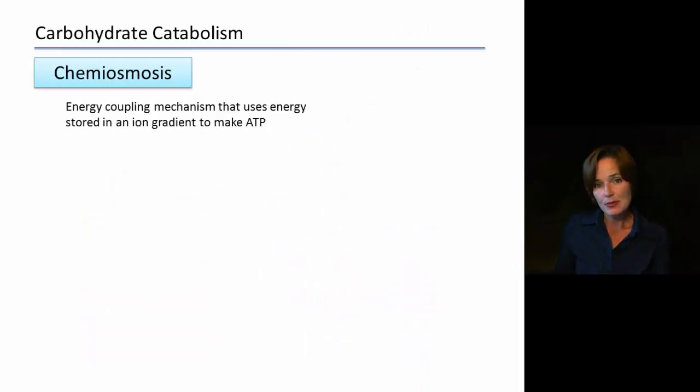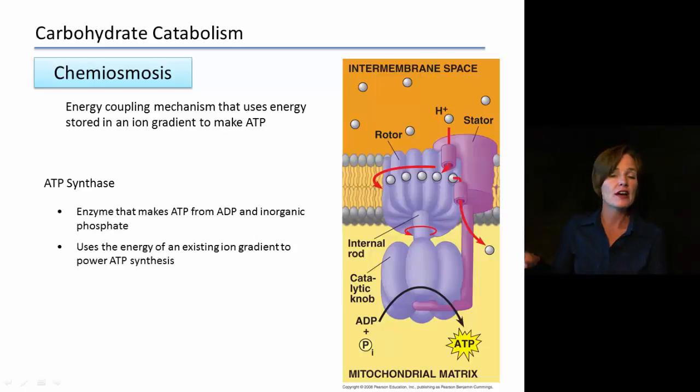So when we make ATP using this enzyme, it does have the name chemiosmosis. So that's the process. This is going to be an energy coupling mechanism, basically utilizing the desire of the hydrogens to want to flow back across the membrane. And we're going to use that energy to make ATP, which is going to be perfect for running lots of reactions inside the cell. We have a special enzyme that does this, and this enzyme's name is ATP synthase.